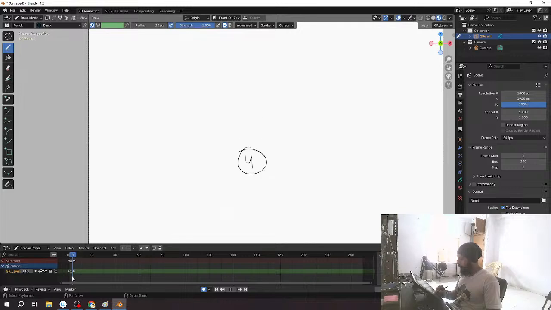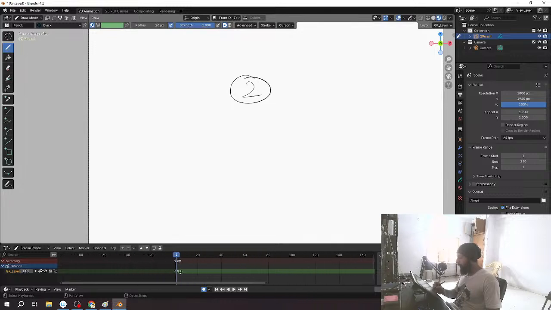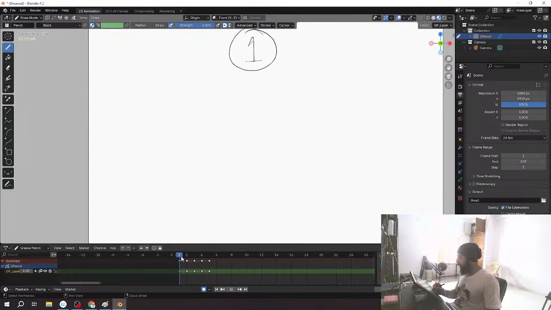The other thing you might have noticed is we have a bunch of frames here, and each time I scroll through the timeline, every single one of these frames has a different drawing. I can move the timeline by middle click and drag. I can zoom in the timeline by middle click with control. And each of these frames is next to each other. So if you try to play your animation, it goes really fast. Yeah, so to space them out, you can select these keyframes and move them around.